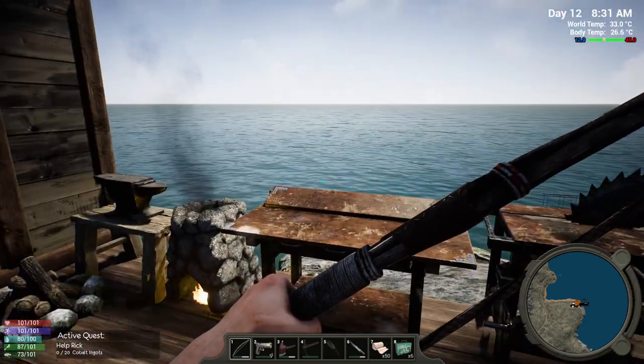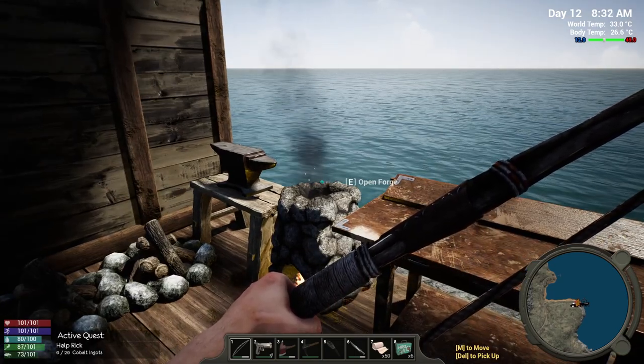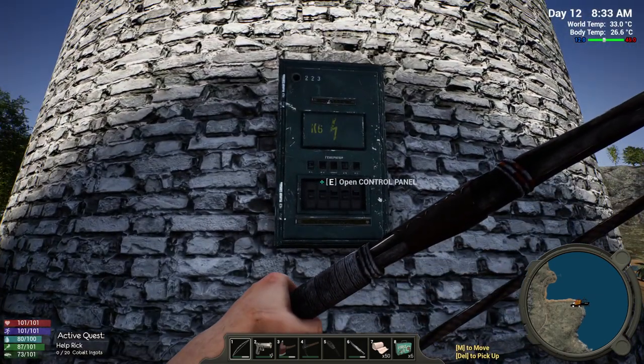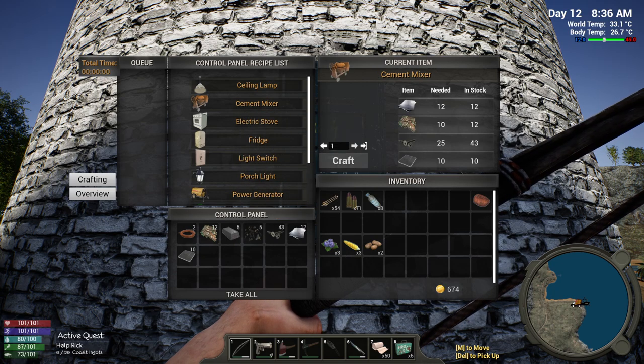Alright, off camera I did a little bit of mining again. As I said in the previous episode, I went to the mines and got some more iron, cooked up some more of that, made everything I needed for the cement mixer. Everything is made and done. So let's get this made. How long is it going to take to make? Only a minute. Oh, there you go.